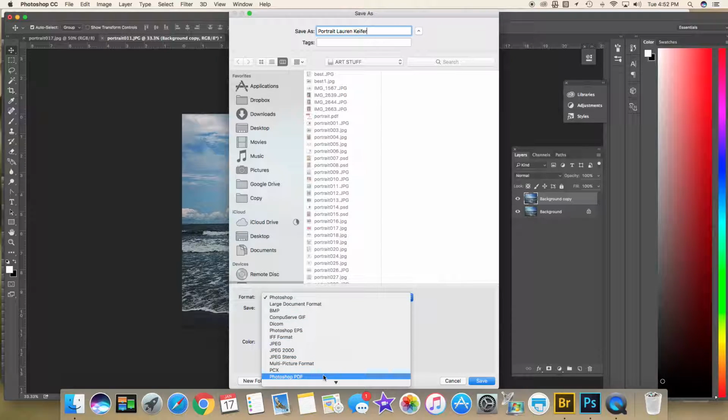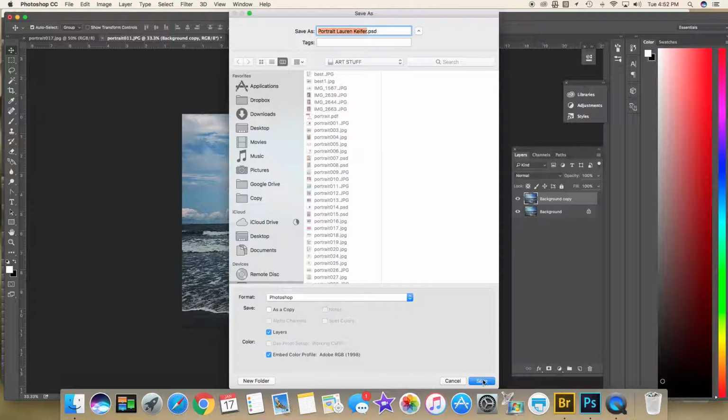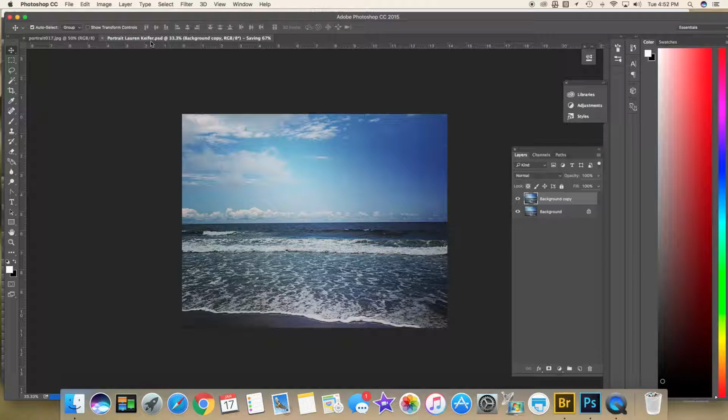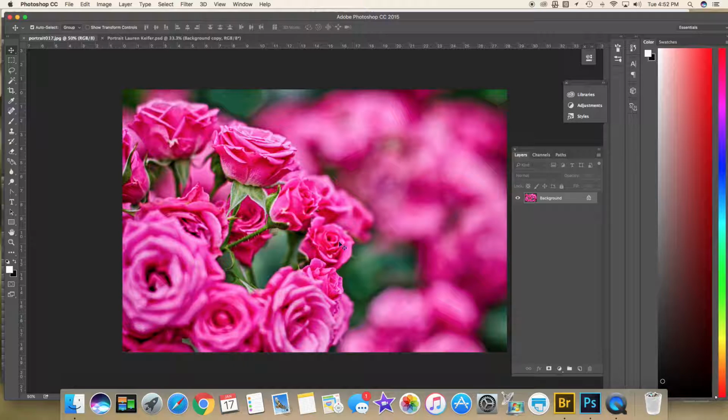You know, you've got all these things in here now. Again, mine looks a little bit different than yours. Save it as a Photoshop document and just click OK. So there it is. Here's my picture that's saved up there. I also brought this one over ahead of time. And then the next step is I'm going to show you how to combine these things together.